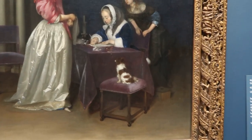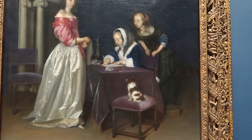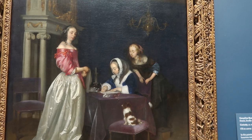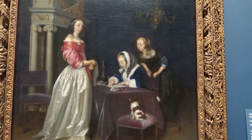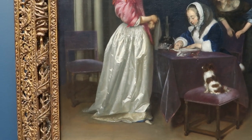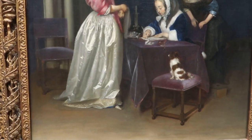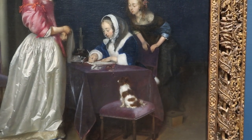This one here is also Gerald de Broek. There you got three women together. This stuff is a little busier. Character's a little stiffer. It's hard to know where the light's coming from in this one altogether. But once again, you see that beautiful satin and that pink satin in that dress, and there in the arm and the blueness.